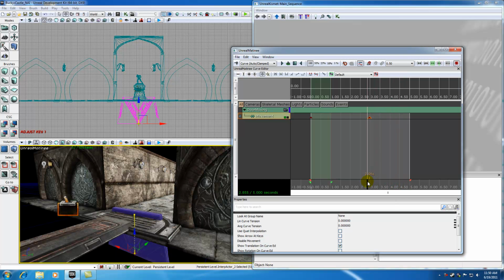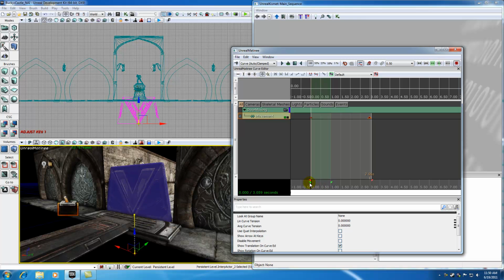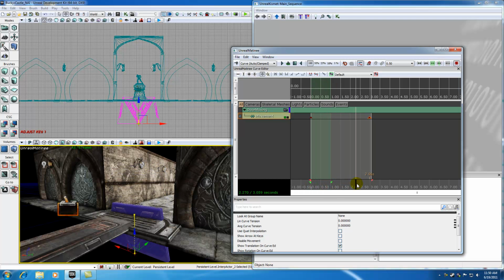It's like having an hour-long movie when your content is only 20 minutes long. This is wasted space, so we can get rid of that. Now our entire movie is 3 seconds long, and our animation is 3 seconds long. That makes more sense than having a 3 second animation in a 5 second movie. So now our animation is good to go.